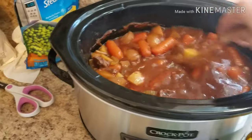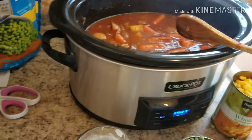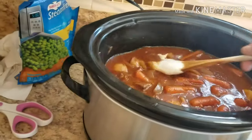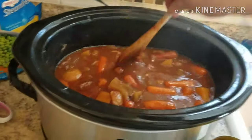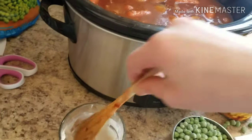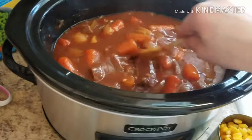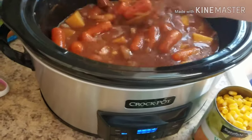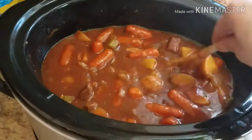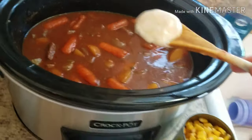The reason you don't just add the flour directly in there is because it will be clumpy — you need to mix it with water first. As you can hear, the girls have really not improved since I left for work this morning — terrible twos is really terrible in our house. It's starting to thicken up a little bit. I just want to melt it in there and get this last bit out of the cup.